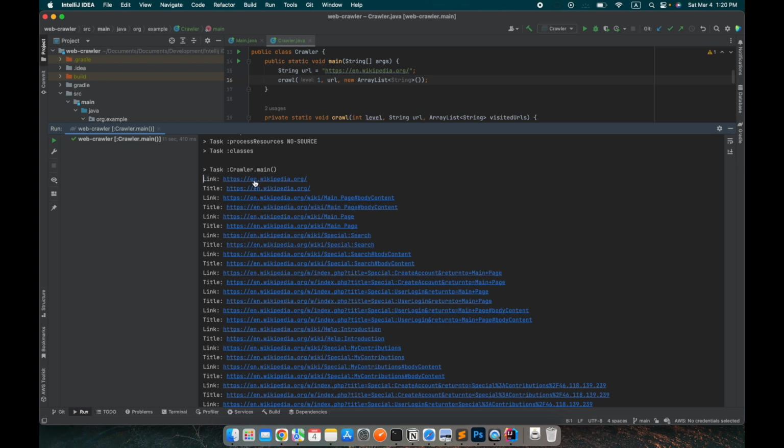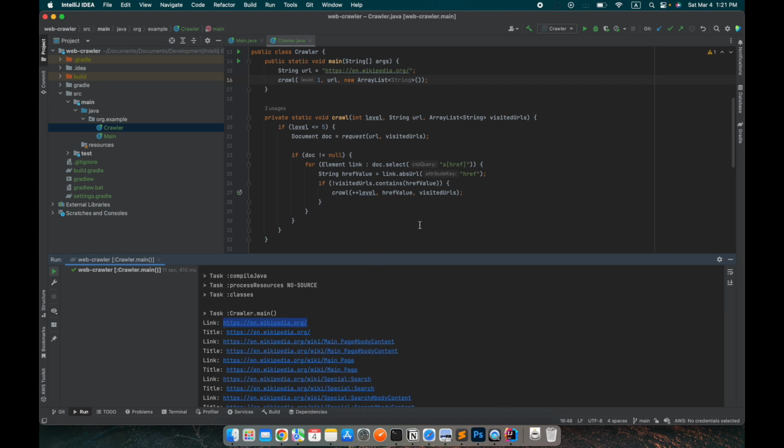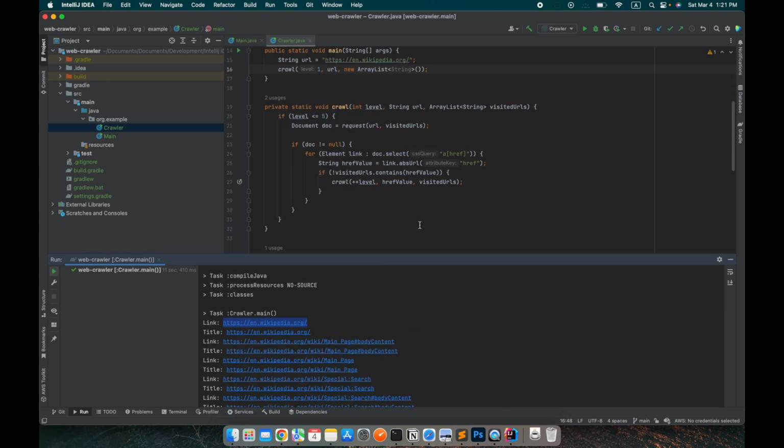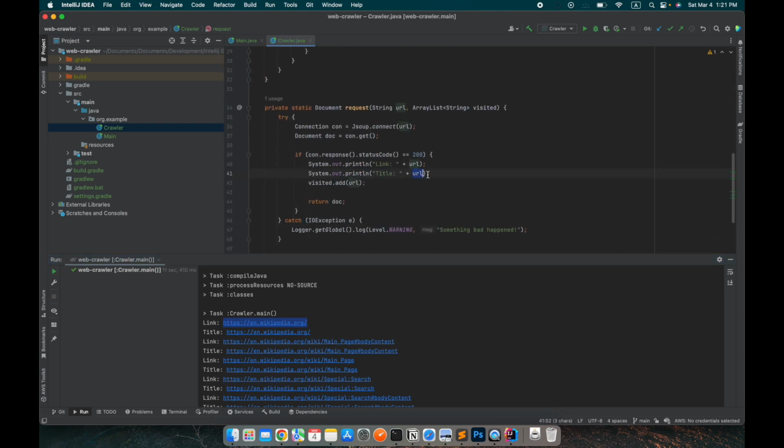The first link is the root link that we provided, wikipedia.org, and the title of this page, oh, I'm sorry, I made a mistake. In the title, we have to concatenate not a URL, but a document title. Let's run this again.